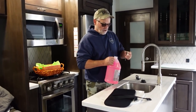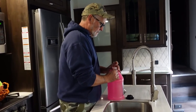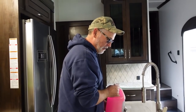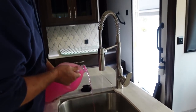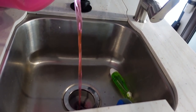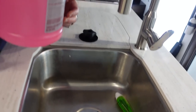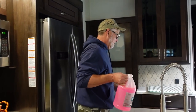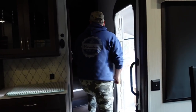So, childproof container. Hit me right in the lip. So we're going to pour some in the base, into the sink, and what this is doing is mixing with the water that's already in your trap. So that will allow it not to freeze. How do you know how much to pour? It's a guessing game. But since you have this big container and you only have basically three things to put it in, you measure it out between those. You don't have to put any in the toilet because the toilet's not holding water. And I'll show you that, where Terry sits.